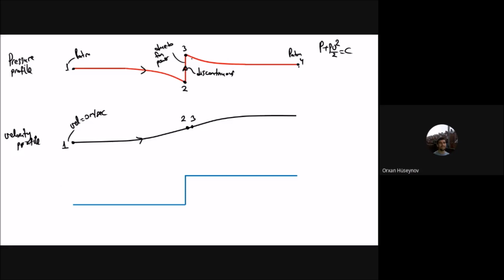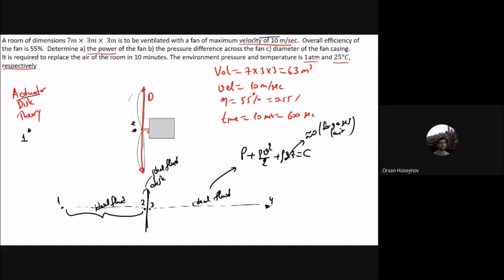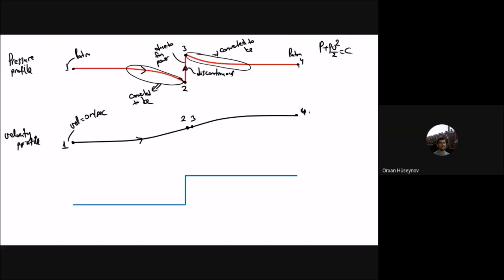And this pressure increase, as always, is converted into kinetic energy, or the increase of velocity. Similarly here, this part is converted into kinetic energy. Then you have reached point 4, where you have 1 atm, but all of the pressure has been converted into kinetic energy with a velocity of 10 meters per second, which is the maximum velocity that you will get from this problem. This is the pressure profile and this is the velocity profile.